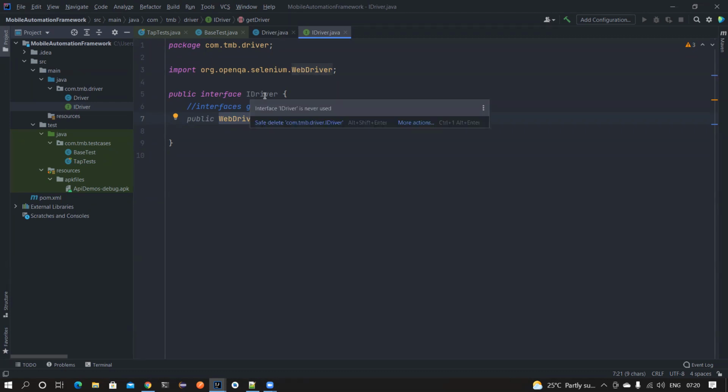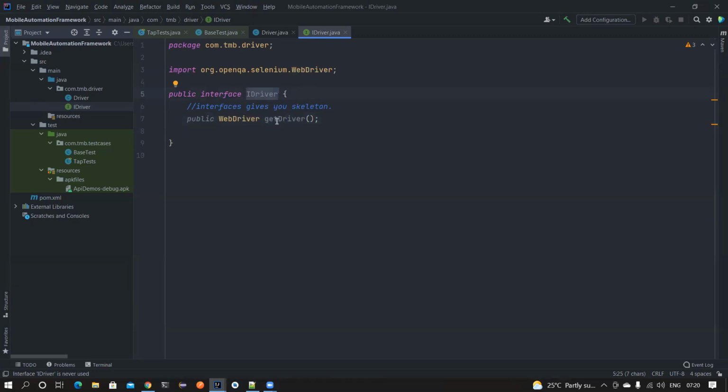Very simple, we will speak in very simple words. If there is a choice between abstract class and interface, always choose interface, because if a class that is implementing this also wants to extend another class, we are giving that freedom to them. If you make it an abstract class, it can only extend this particular class and it cannot extend another class. So we are giving a little bit of freedom there.